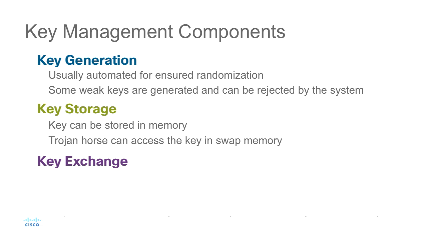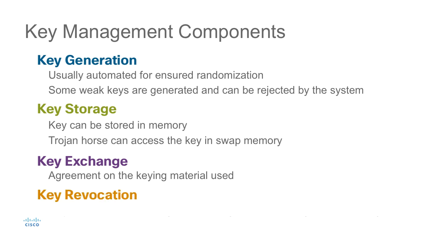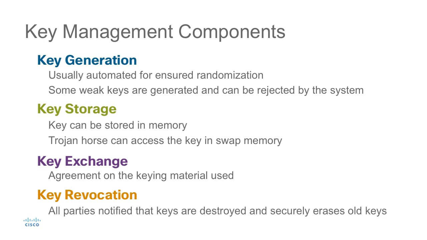With the key exchange, obviously we have to agree on the keying material that's going to be used. And this is part of the negotiation of our cipher suite that we go through. And then key revocation. Whenever we revoke a key, all parties need to be told that the key is no longer valid and that it's destroyed. And we also need to securely erase those old keys. Again, all this is part of key management.